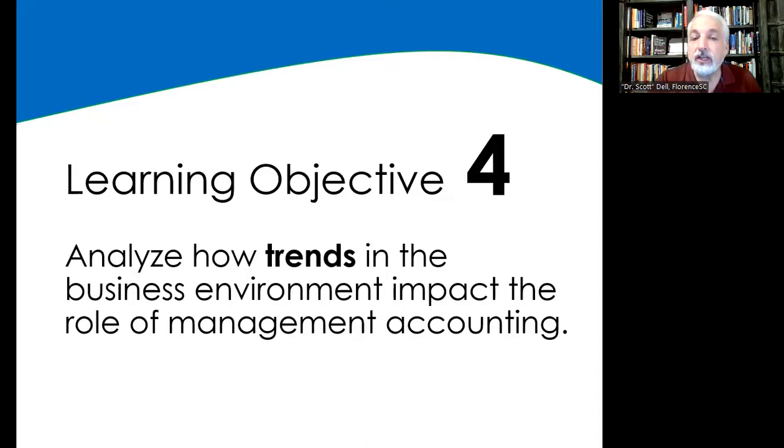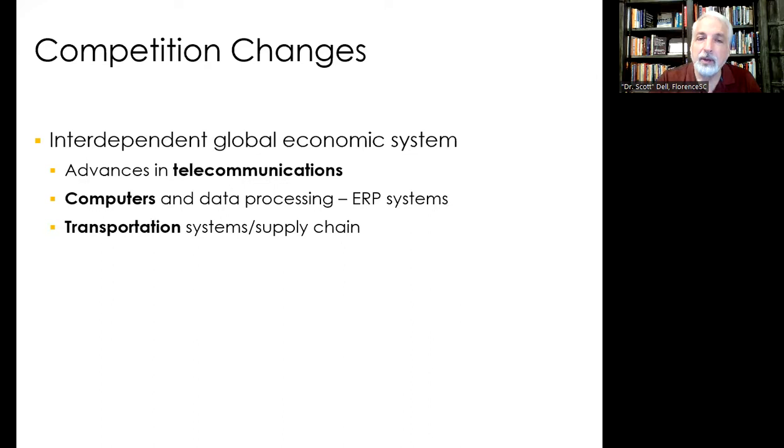Let's talk about some new trends and some not so new trends, but we're analyzing the trends in the business environment and how that impacts what we do. And managerial accounting is on top of these trends because it really directly impacts our costs. It impacts the decisions we make, how we hire, who we hire, where we invest. So competition. Well, let's talk about competition. It's a global economic system.